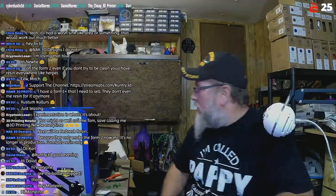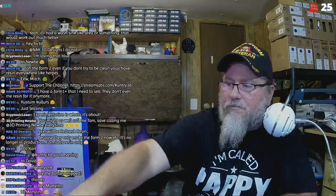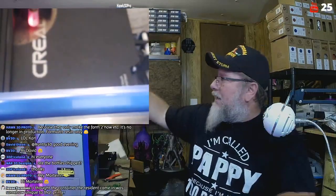Oh dear God, this thing is printing a raft for the dog. And I don't understand this about the pre-sliced G-code. Let me see if I can get the camera up there so you can see it. Yeah, you can kind of see it. Look where it's printing. I know it's not focused, but it's not even close to the center. And this is their pre-sliced test G-code.